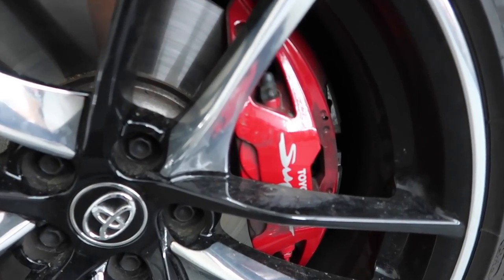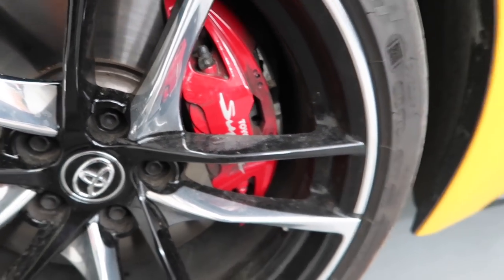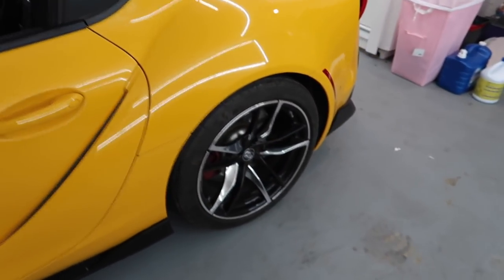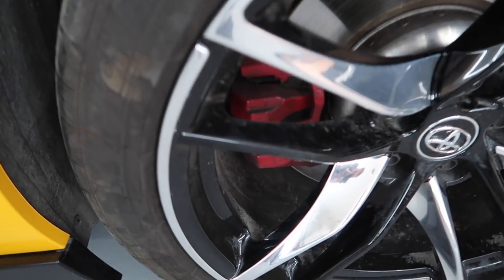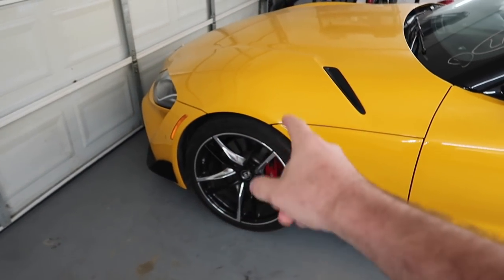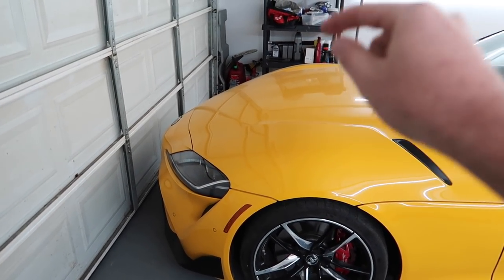Now, the next thing that sticks out like a sore thumb is the Toyota Supra calipers. These are actually Brembo calipers that only come in the 3.0. So you have a Brembo caliper in the front. I don't think this is a Brembo in the rear. I think this is the same caliper that's shared in the 2.0, but it's also paint matched in red. So I love that contrast in red, and that's where we're gonna be doing also a lot of little red details in the interior of the engine bay.